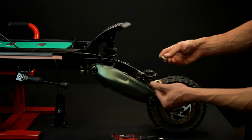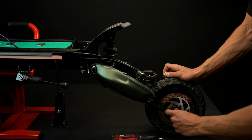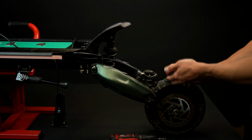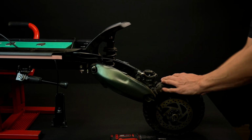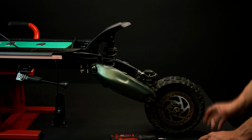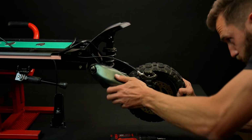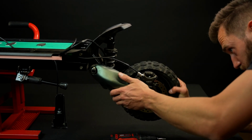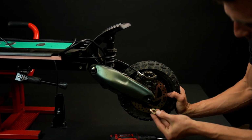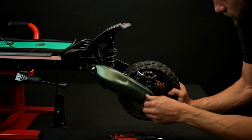After that, take the 3 washers, place 2 on the left and the last one on the right side of the axle, just like we did here. Next one, let's reinstall your wheel. To get started, you'll need to place the brake disc in the brake caliper. Make sure the brake disc is placed exactly in the middle of the brake caliper between the 2 brake pads.